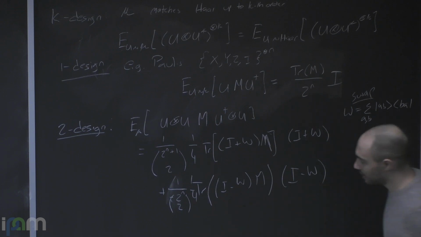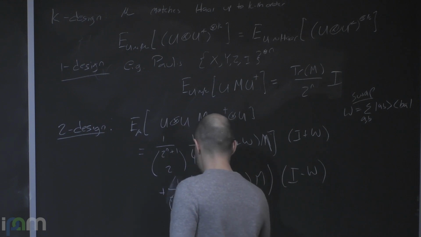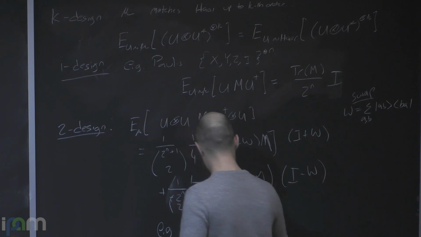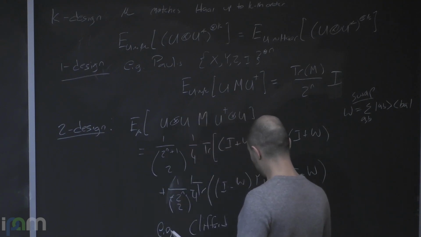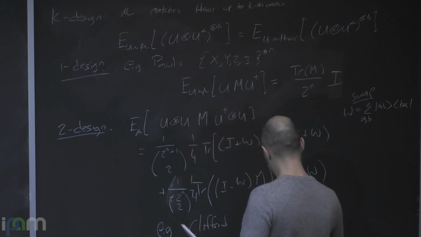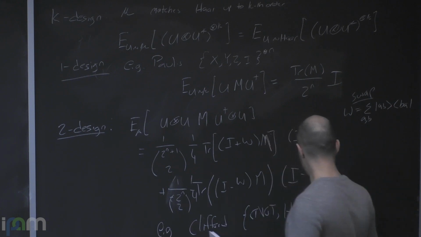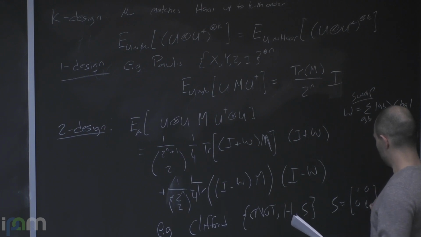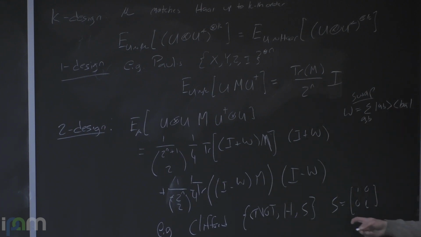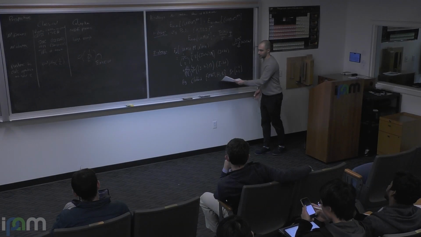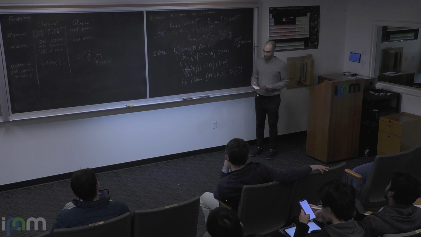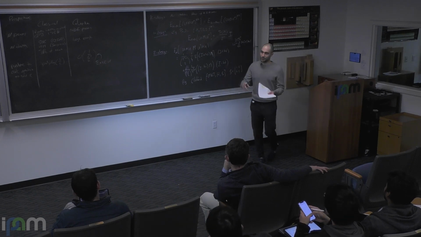What generates this? What's an example? The Clifford circuits. I don't know if you have seen this before, but Clifford is an example. And these are all the states that can be generated by CNOT, Hadamard, and S. And the S gate is equal to something that kind of looks like the Z, but it's just an I here. So all the circuits that you can generate from these 3 form a 2 design. Actually, I think they form a 3 design, but if it's a 3 design, it's also a 2 design.